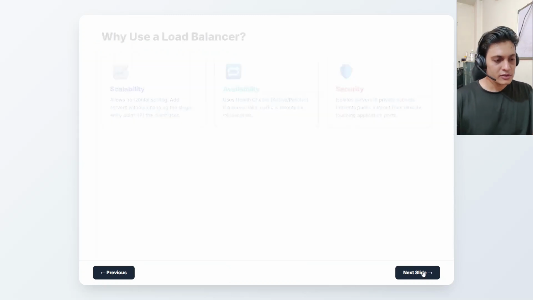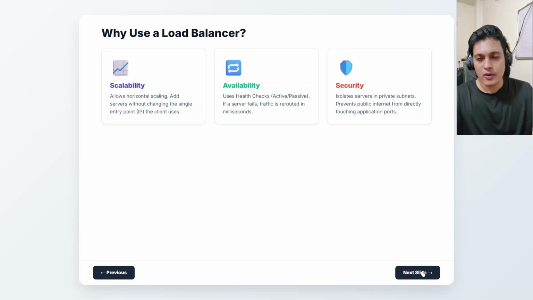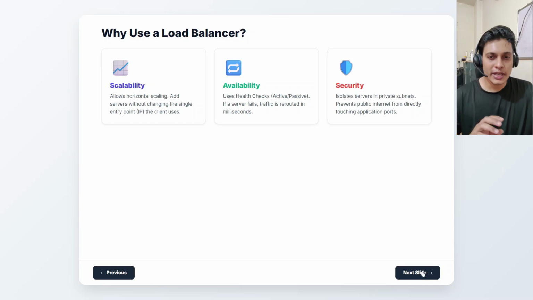Okay, so now let's come to the features that we have covered. The first thing we did is scalability. We increased the web servers from 1 to 4, or it might be 1,000. Because of this load balancer, we were able to scale our web servers so that they can handle the traffic. It is one very good reason why we need to use a load balancer.